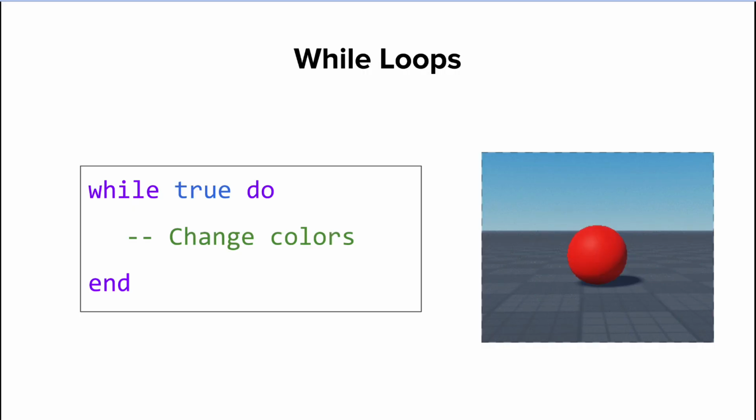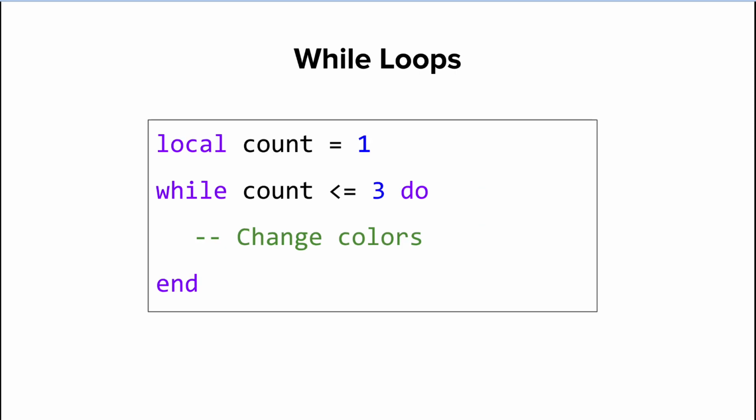We've learned how to use loops along with conditions to repeat an action in our programs. Shown here is an infinite loop since the condition is just simply true. We could limit this loop by adding a count variable and stopping the loop when the count hits 3. This loop would now only run 3 times and then the program breaks free from the loop.